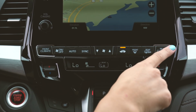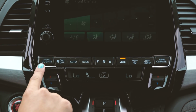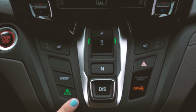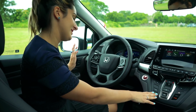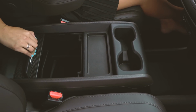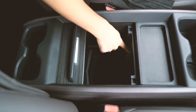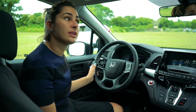The dual climate control system is going to be right here as well. Streamlined that a little bit as well. The 9-speed automatic transmission, I love it because it's just buttons. It's really cool. Heated seats, econ button is really accessible here now instead of over here. And then the storage is just infinite here. They have a large compartment. There's another drawer that slides out, and the storage compartment in the center is just endless, massive. So they did a really great job.